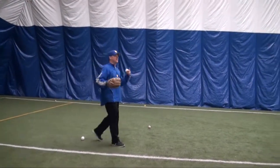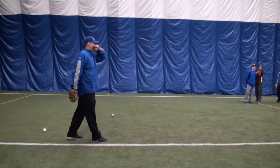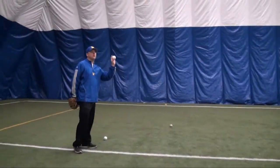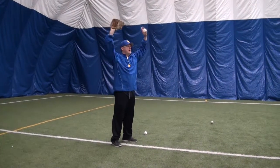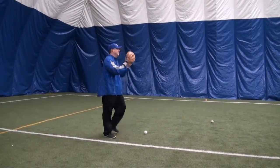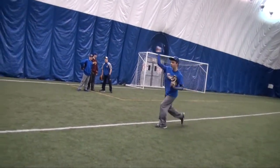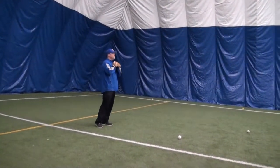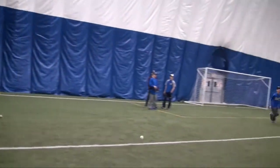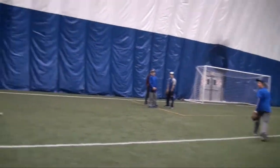After we've done a few of those, then we're going to move, have them go left and right, okay? And starting here, the goal with this one right now is get around the ball, have the shoulder squared up to make the right throw. I'm now the second baseman, okay? So right here, we got a ground ball, get around it, pick it up, get that into me, go back again. Okay? One more.